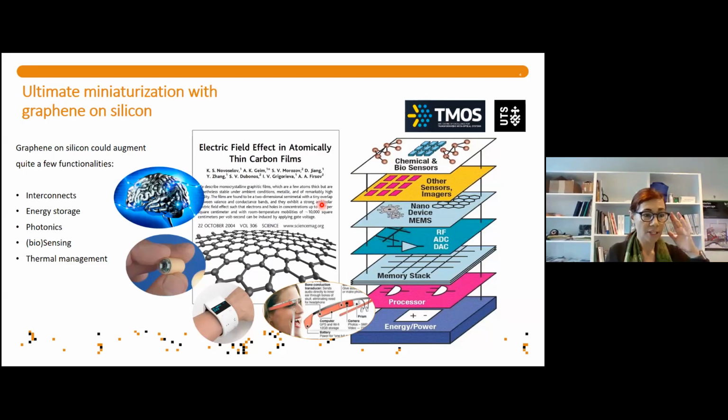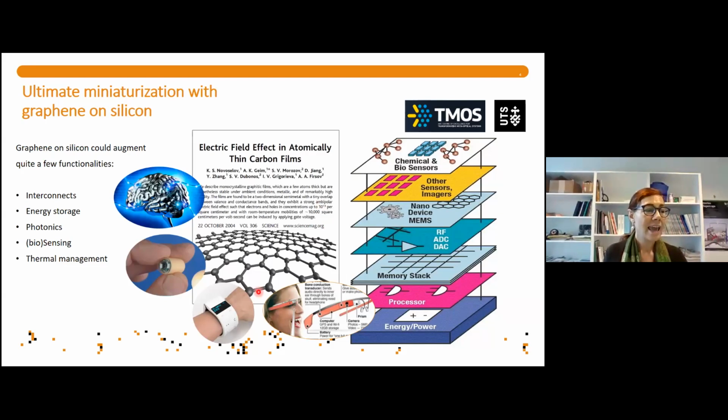Surface generally is a part of the semiconductor industry that has always been dreaded. The more surface, the more potential problems. And clearly here we reverse the equation. We want to use the surface. So there are a lot of challenges there. However, there are a lot of promises because of the unprecedented potential capabilities.